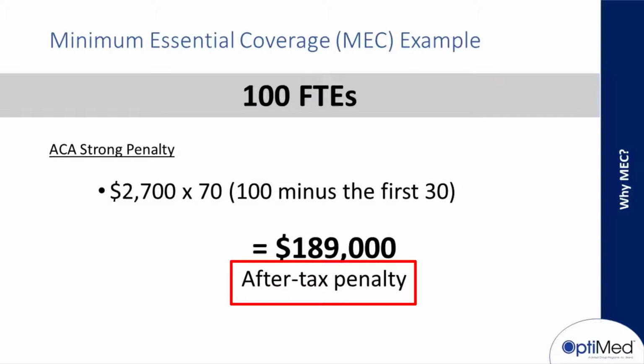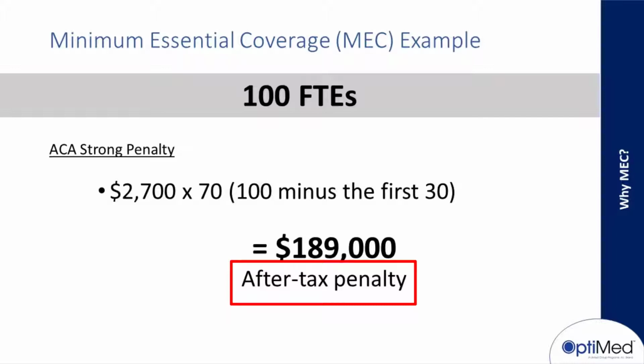So essentially, you don't get to tax deduct the penalty. So that 189, depending on your corporate tax rate you're going to be paying in future years, is going to be way more than 189. It's probably closer to 240, 250. So you'd be throwing $250,000 out the door, burning it in essentially a tax. So let's say you say, well, that's nonsense. Why would I do that?